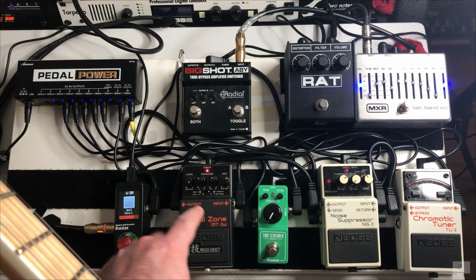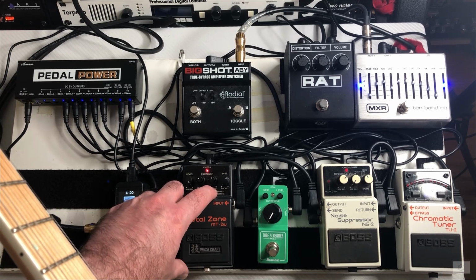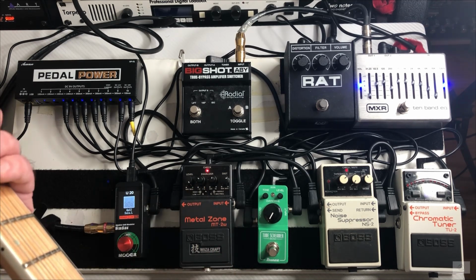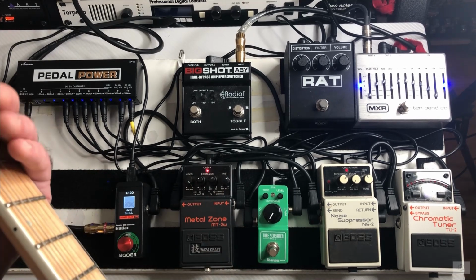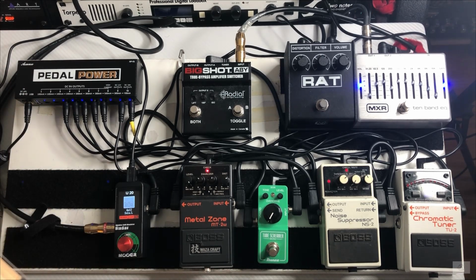Okay, and real quick, I'm going to switch over to the standard, just so you can hear how different those two modes sound. So you can hear it's way more focused, it's more of a modern distortion. Definitely a more usable tone that's going to require less work.